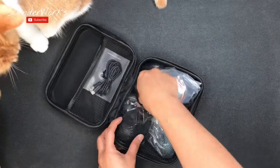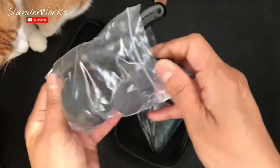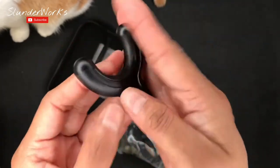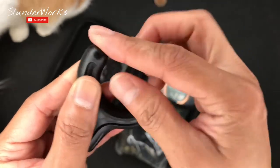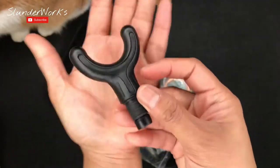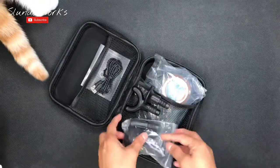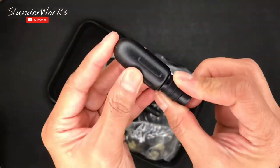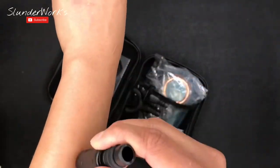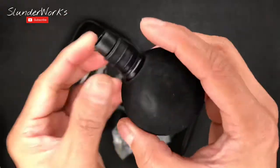Before we get ahead, let's look at the different heads. These are all plastic, unlike other portable massagers I've used in the past. It's not silicone or a different kind of soft material, so I'm not sure if that's a good thing or not. It comes with four different heads plus a needle pin kind. One issue with plastic is there's no traction — it can slip, unlike silicone.